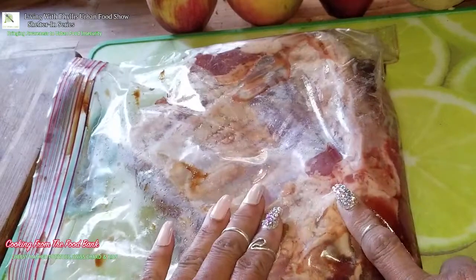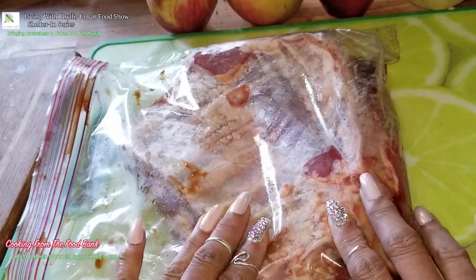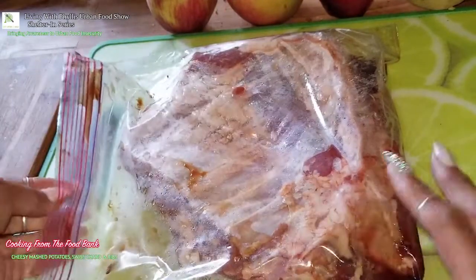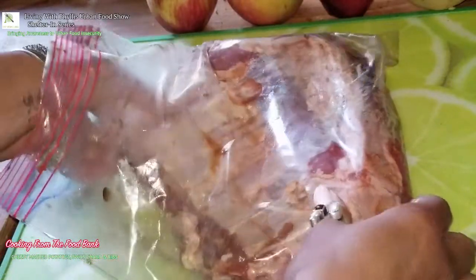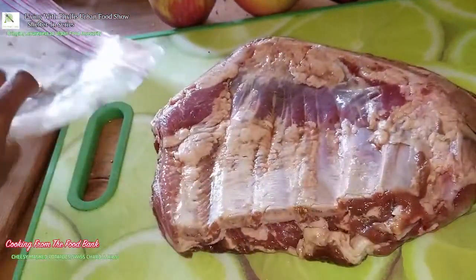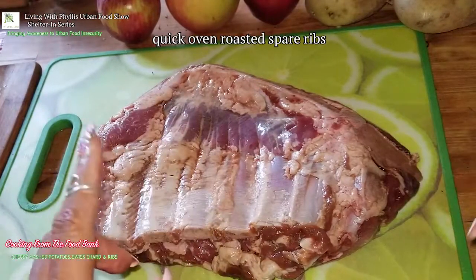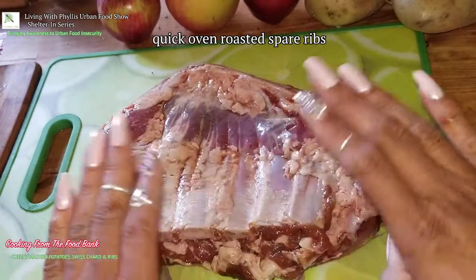We're back. I'll do something really quick, as usual. I picked up some spare ribs at Smart and Final. They weren't on sale, but they're like $2.65 a pound, which is pretty good. All I did was bring them home and marinate them for 2 days in teriyaki. So we're gonna do quick oven ribs. And since they've been marinating, I'm not gonna add any salt.